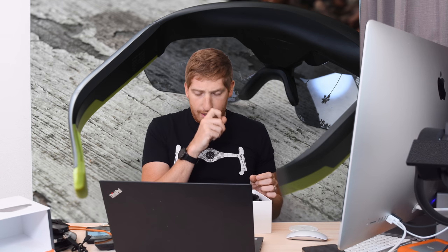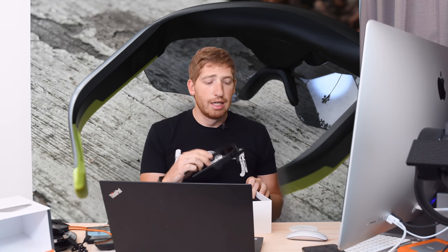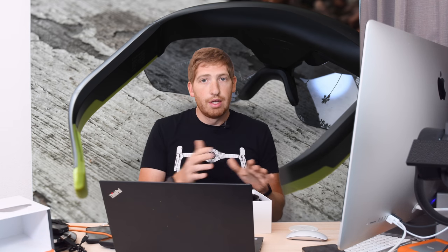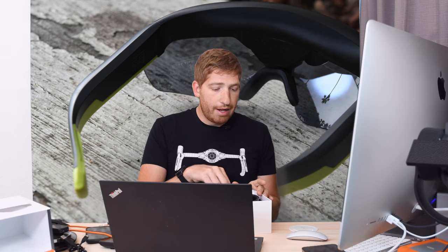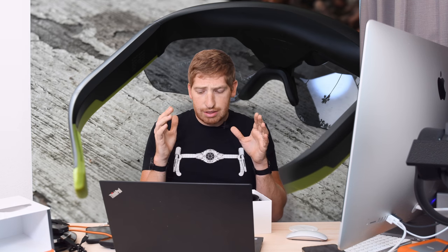Those are areas I've got to dig into more to decide which one is right. I'll definitely do videos down the road. I don't have the EverySight glasses right now — that was just a quick demo test ride — but they're hoping to get me a unit. I do have the Solos glasses now. As for a decision, I'm honestly not sure yet. I haven't ridden with either unit well enough or long enough, and I haven't dug into all the super detailed nitty gritty.